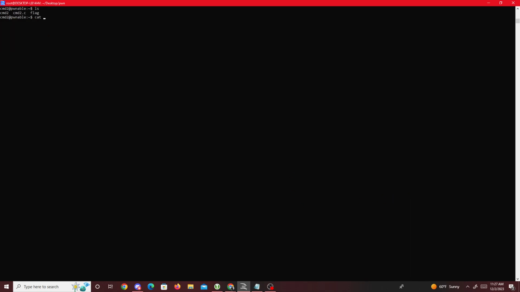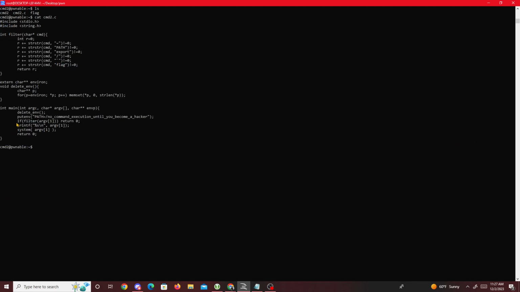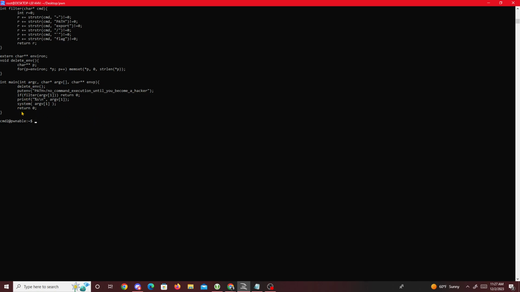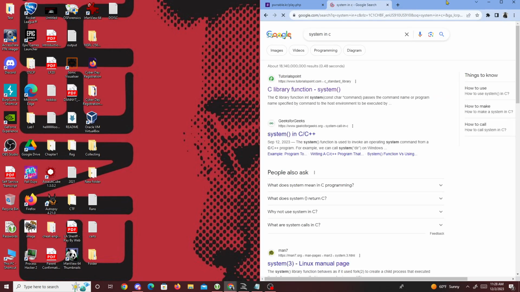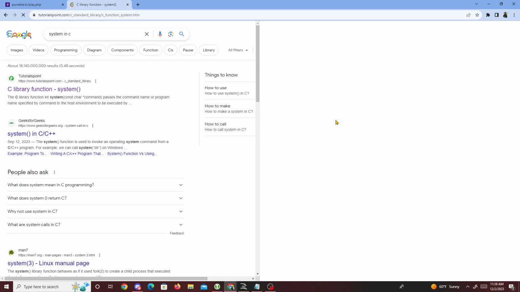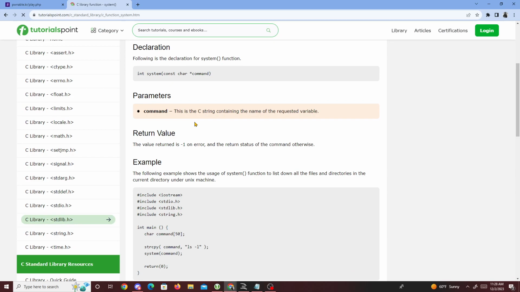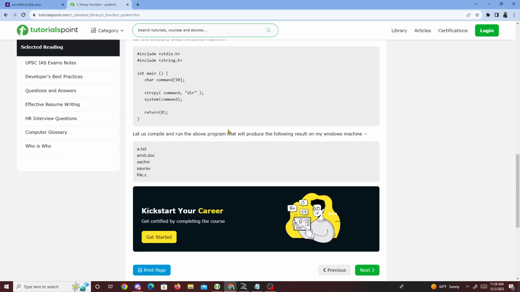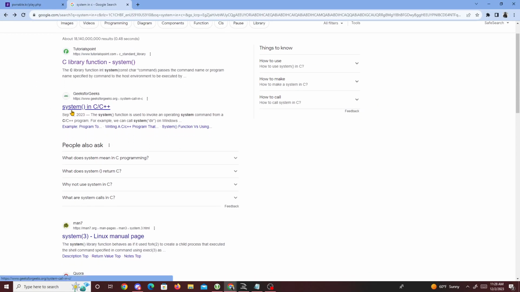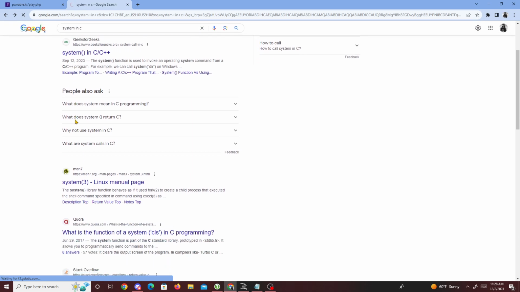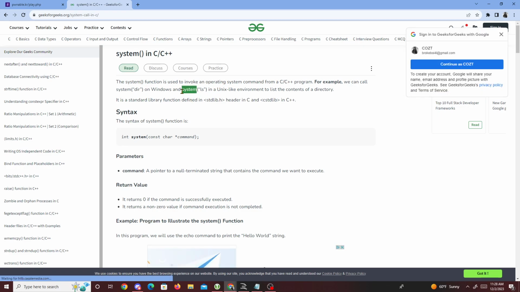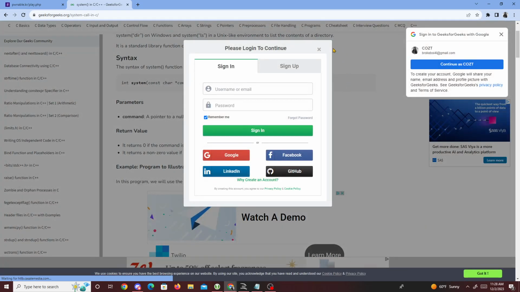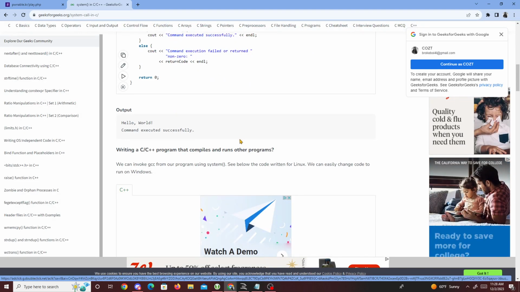We do know that if we cat cmd2.c, it's using the system command, and when you run a system command, it's running it through sh. We can prove this by looking up system in the man page. It passes a command and specifies the host environment. Sorry for my internet speed, it's not that great. We're just waiting for this to load up. It returns a zero if it's successful.